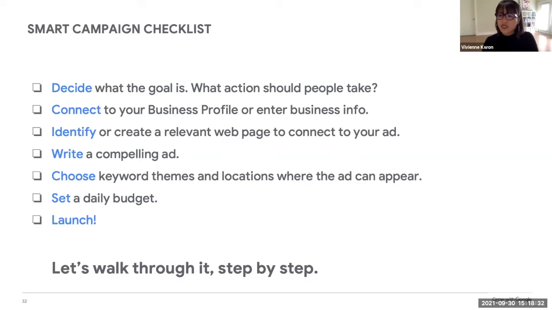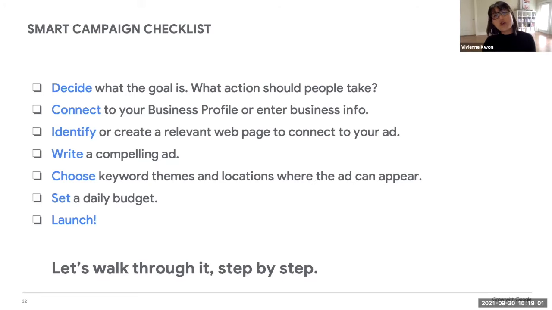The next one is, how do you want to enter your business information? Well, what is your business? Are you selling cupcakes? Are you selling jam like in the video? Or are you selling retail clothing? Or are you a service like a dentist or a doctor or an attorney? So you want to be able to list your business type. And also you want to be able to create a web page.